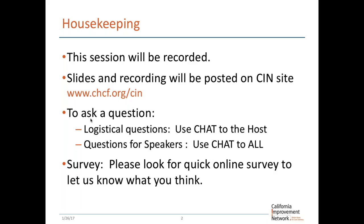Please use chat to the host if you're having trouble hearing, seeing, or logging in. Please use chat and send it to all to help us queue up questions. We are going to go through the presentation and then save questions and discussion for the end, but please give us those as they come up so you don't forget. We'll be doing some good Q&A towards the end of the hour, but ask your questions at any time.